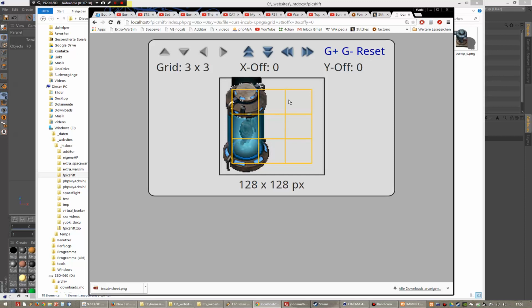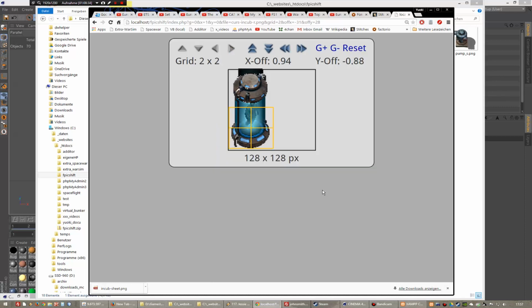3x3 structure. Render it in 4x4 because of the shadow, and it's also possible to make a 2x2 ground structure, and this needs to be shifted to this position. So this is the selection and this is the height later in game. This is where it counts. If I need by 3x3 this offset, and by 2x2 it's clear it needs this grid shifted like so.